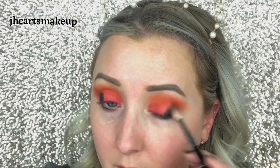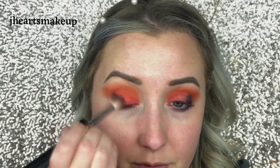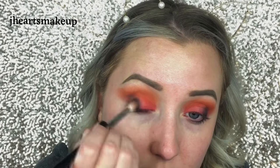And then what I like to do is go in and blend it out with a clean blending brush, and this one's by Morphe. I'm just gonna kind of diffuse that a little bit, that way it's not as harsh and it kind of blends in. And it gives you that smoked out effect. The black to me is not as pigmented as the Jaclyn Hill one, or the Dare to Create, but it's still pretty pigmented. It's just not as dramatic as those are.